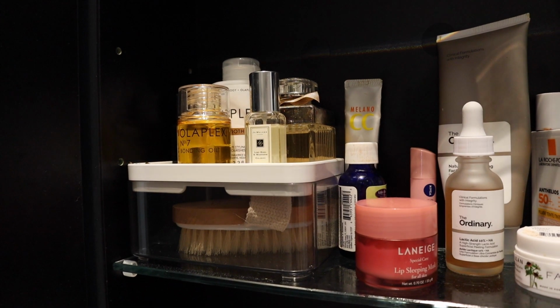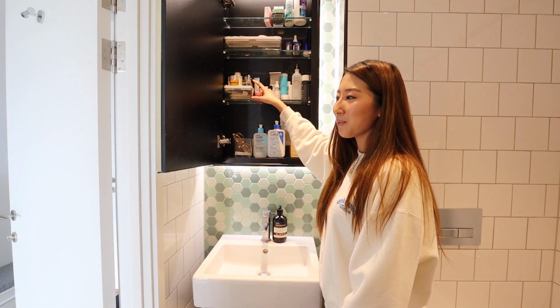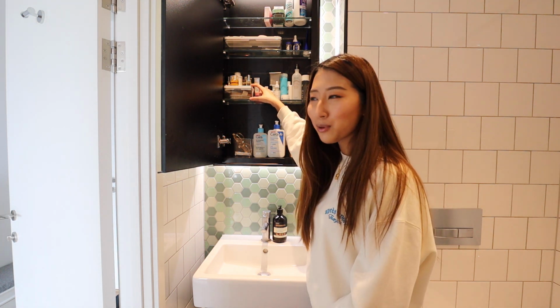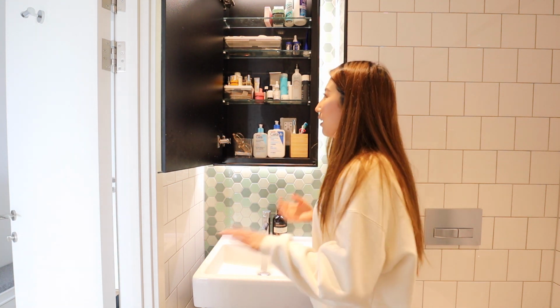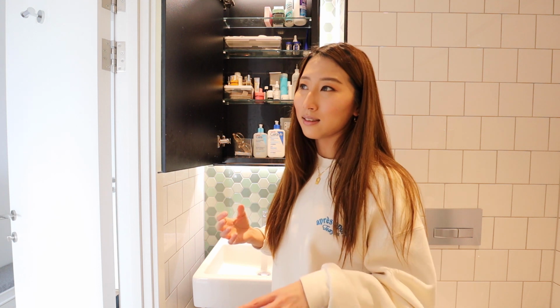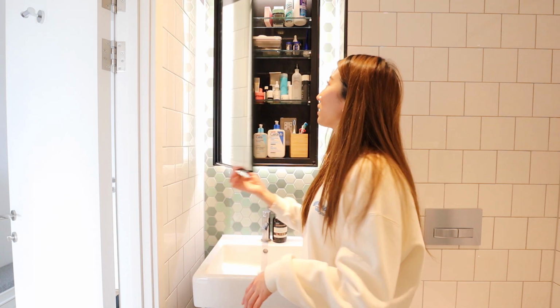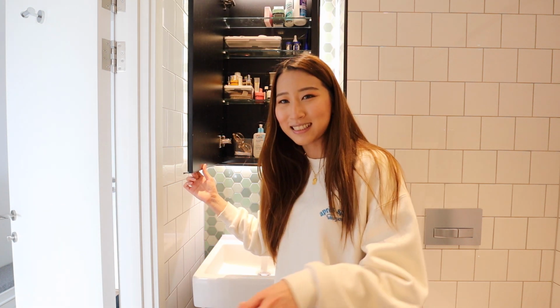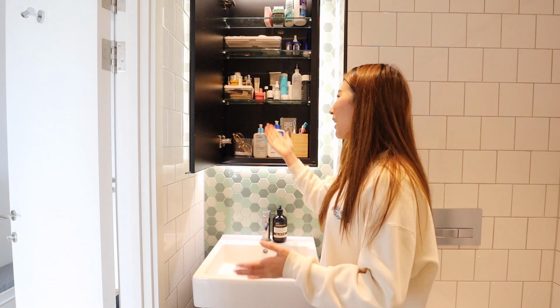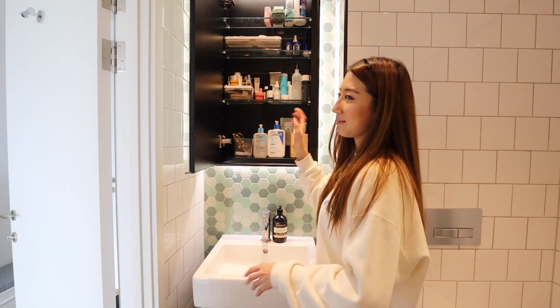So I keep it in a little box now because I thought about it when I was using it too, that there'd be dead skin everywhere and on the brush itself. But I didn't realize how bad it was till my boyfriend came over, and he has an allergy to dust. And every time he would open this cabinet, he would start sneezing. It sounds so gross now that I talk about it. Yeah, I don't know if that's the best way to store it either, but that's what I do.